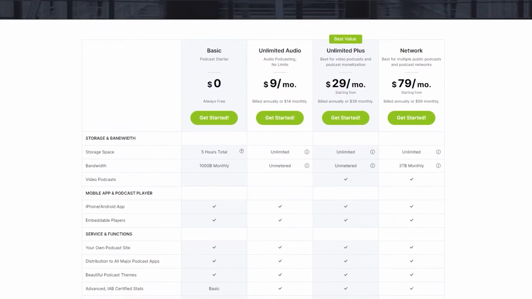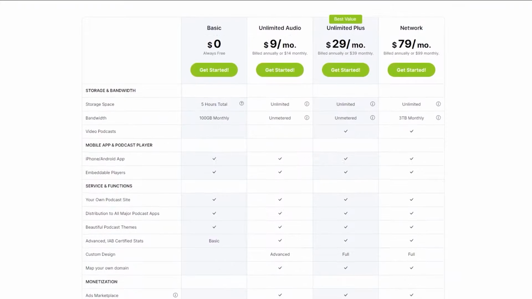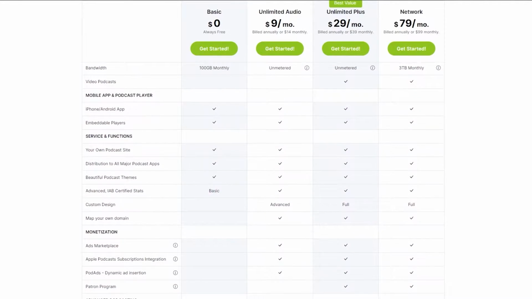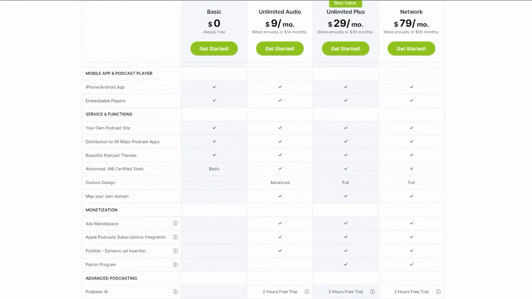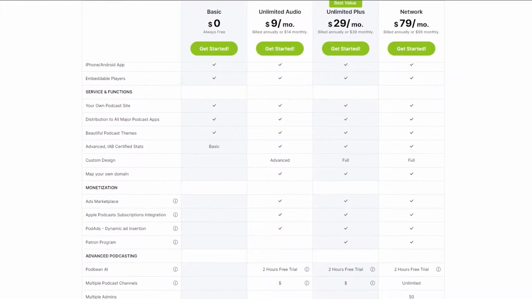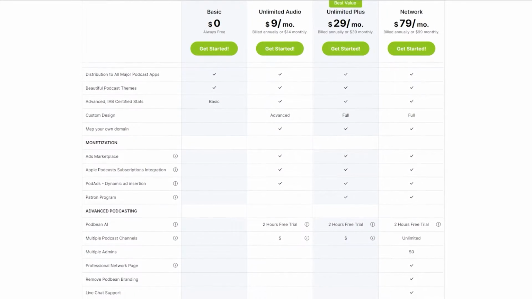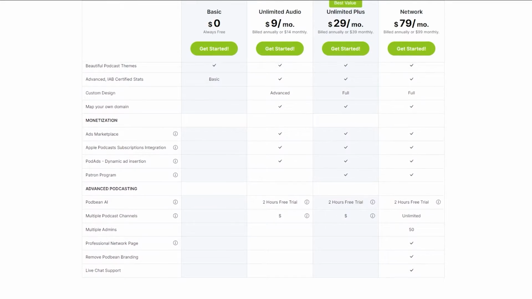And as mentioned already within the features section, their plans come with unlimited storage for both audio and video, depending on the plan that you go with. So there won't be additional expenses to you if you decide to upload more content per month or if your show grows dramatically. You only pay more if you want access to certain features within that tier, which is pretty nice. You know what you're getting into and it's not going to scale up even if your show goes to the moon.